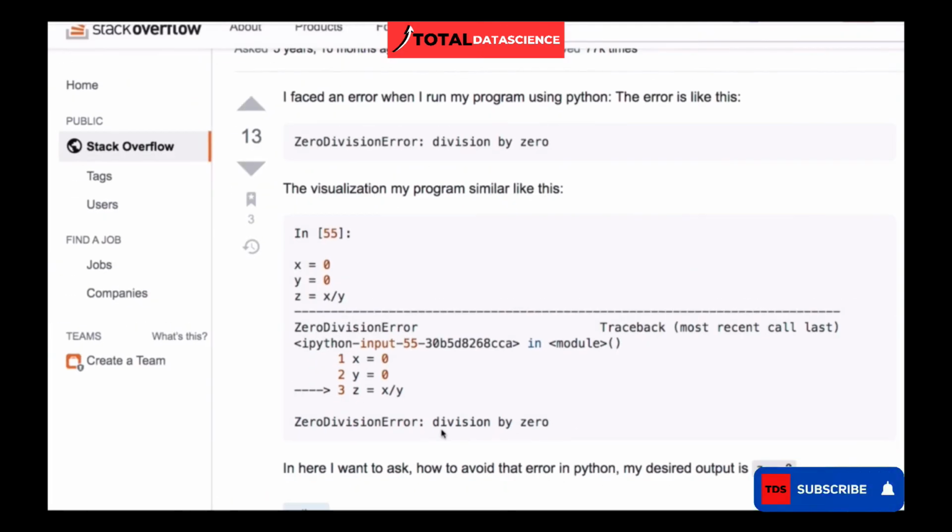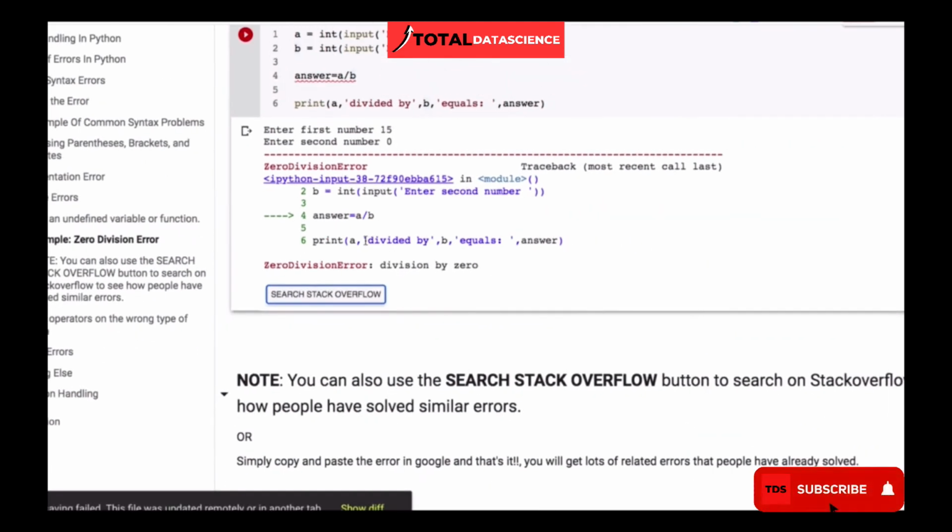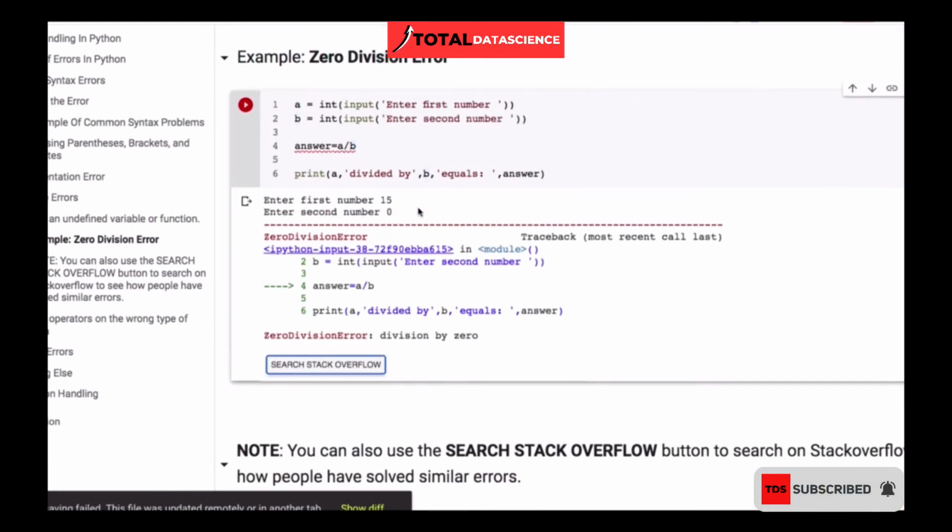There have been suggestions of what to do. So you can come here, see how some people suggested he solve the problem, and then you can go back and use the same technique to fix the same issue.